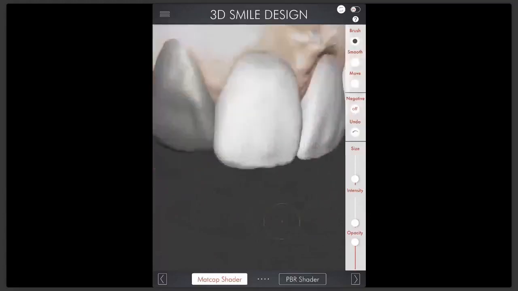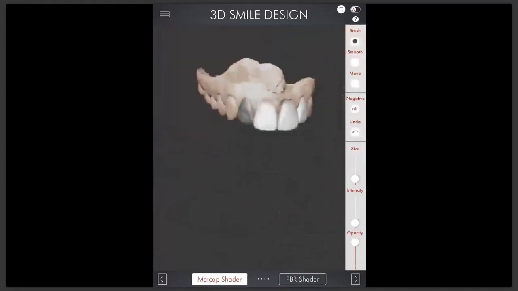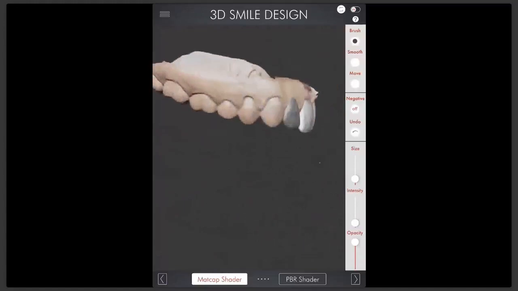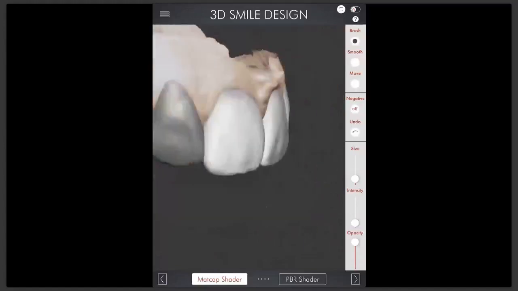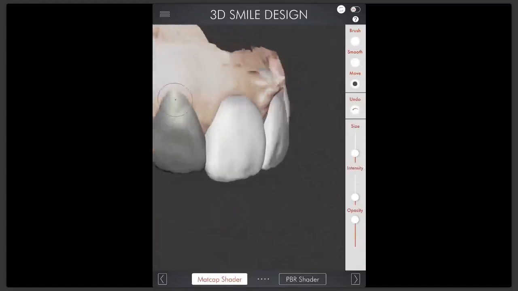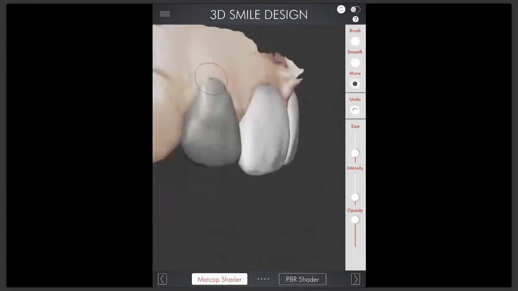Let me check how the gingival lining is here. So the one on the right side, the left side is higher. So that's my decision with the design. Do I really want to do a gingivectomy there or not? If yes, that's okay. I can even play a little bit with the position. Or I just bring it down, see? So you can do any type of changes.